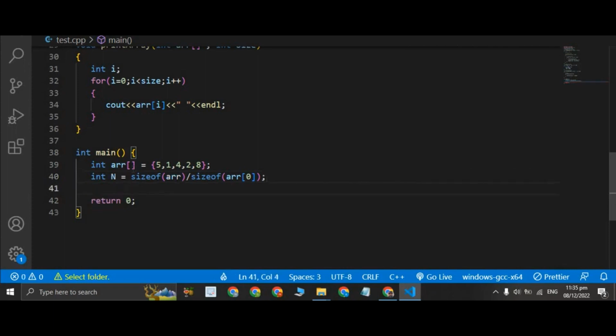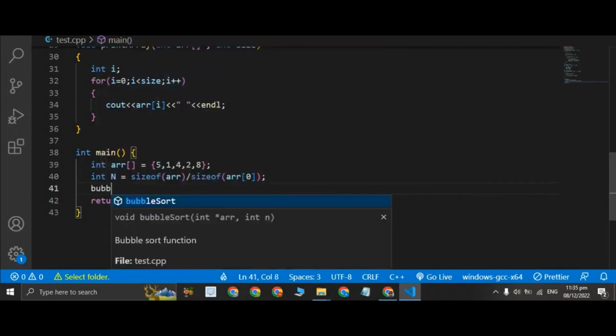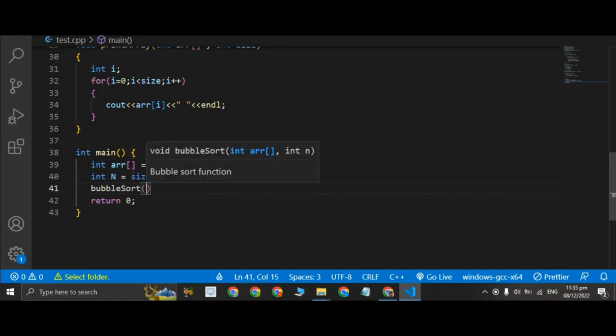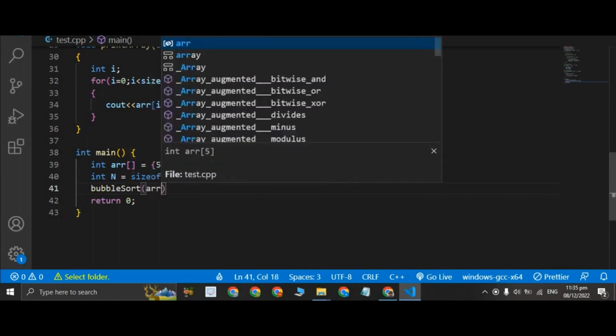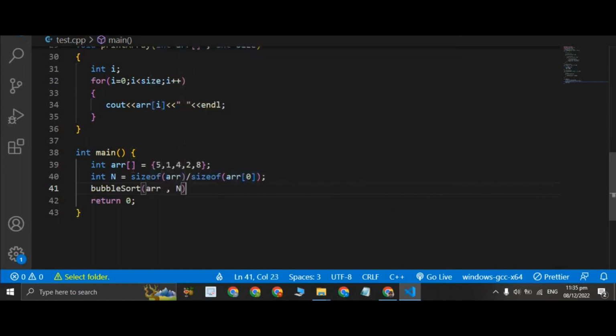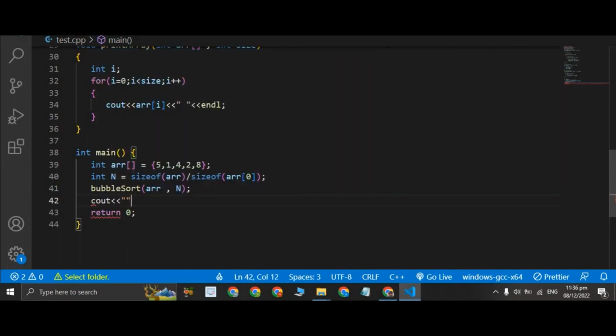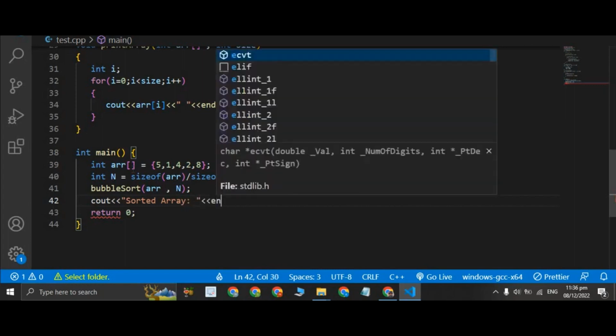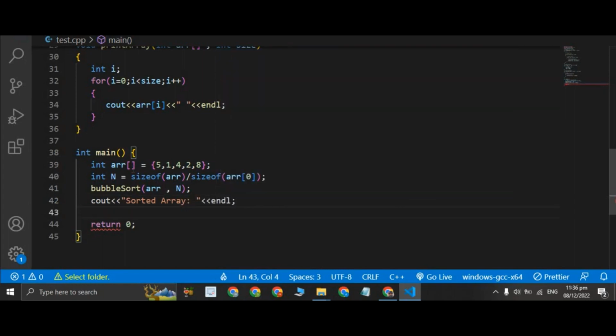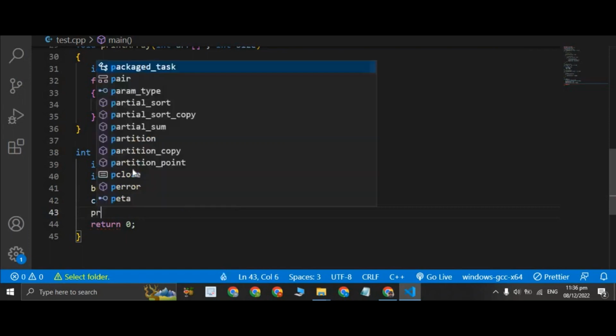Now I will call our bubble sort algorithm which we just made and pass it our array and the size of our array. Now I will just print the sorted array. Now I will call our print function.